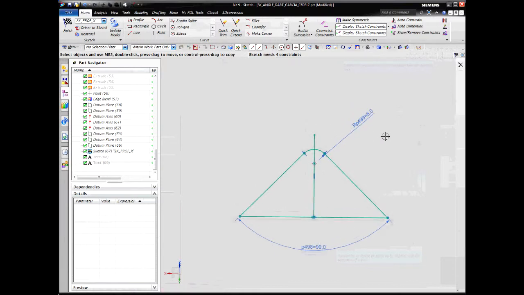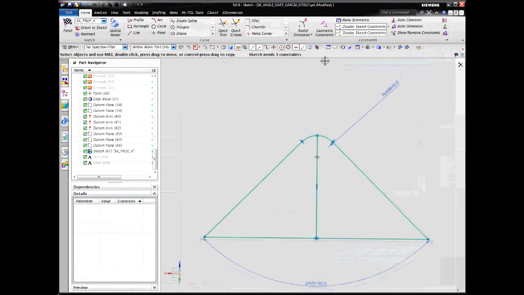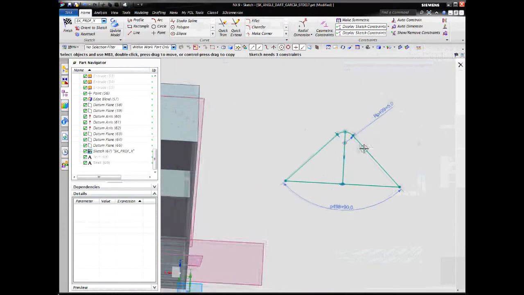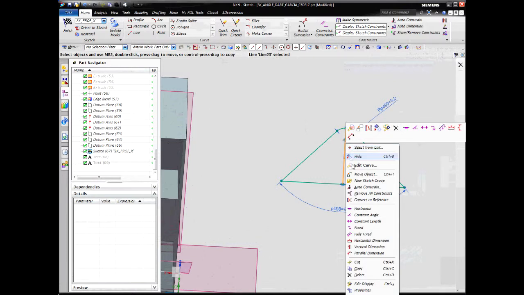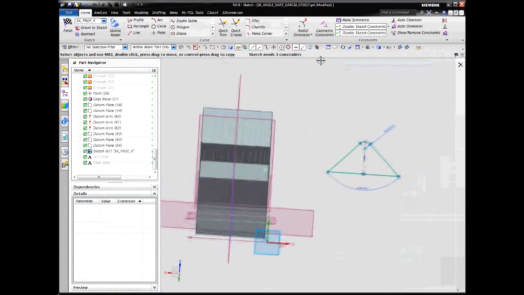Notice that this vertical line is not following the rest of the geometry. So carefully we select the endpoint on the arc, and we're going to place that point on the arc. So it has point on curve. We got 3 constraints to go, and those 3 constraints we can take care of very easily. But before we do that, we're going to select this particular line that we are not going to extrude, and we're going to convert it to a reference line.